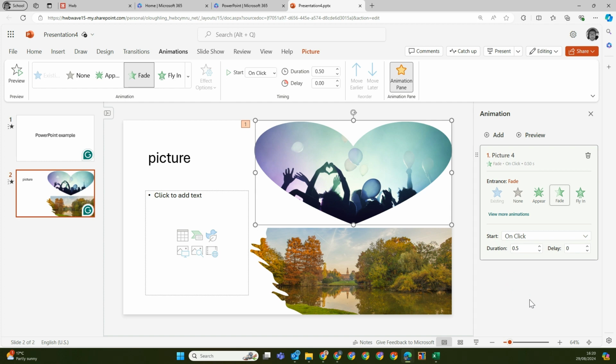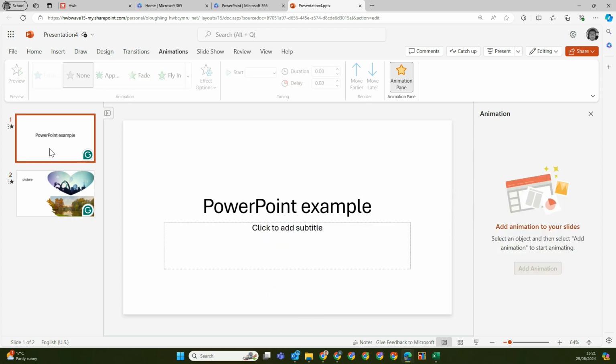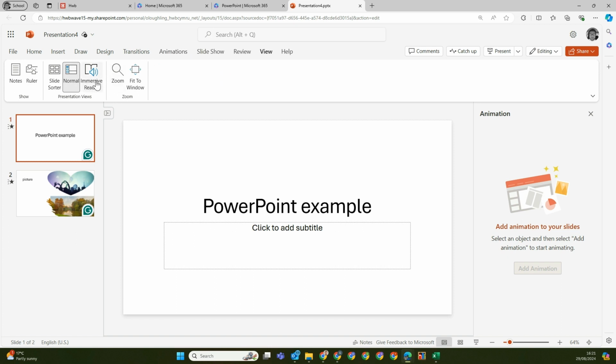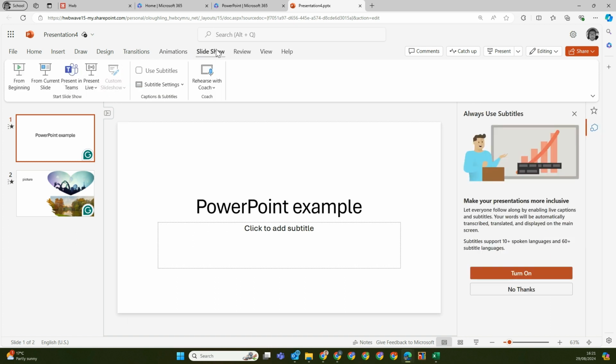Now, if the pupils are designing their presentation and they're going to present it, it's always worthwhile that your learners create a script first, and then they create their PowerPoint presentation to support the presentation that they're delivering. Once they've created their presentation and they're happy with it, they also have the ability to go in at the end and see within the immersive reader that I'll read to it. Or if we go to the slideshow, Microsoft also allows us to use the Rehearse with Coach.